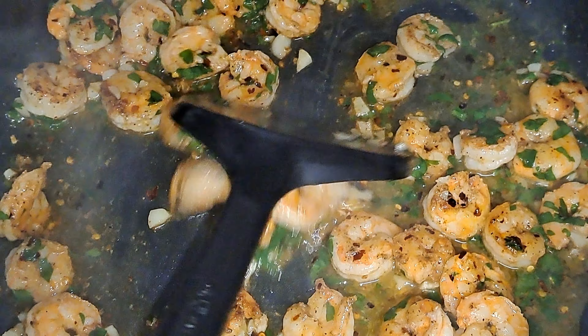So y'all, we're going to plate this up and then we're done. See how simple that is? This takes less than 20 minutes to cook. You got all that nice garlic and the red pepper flakes — this is going to be really, really good. So let me plate this up.